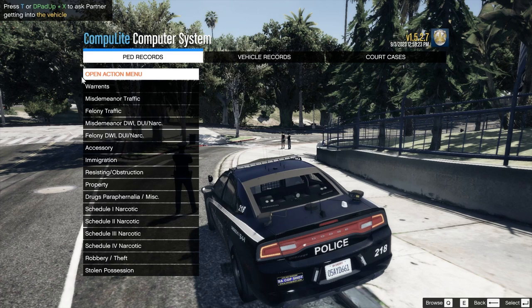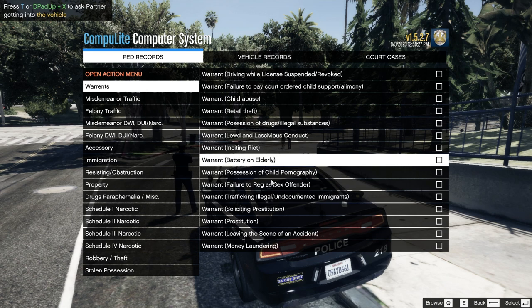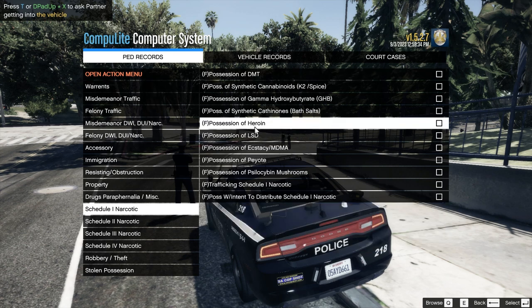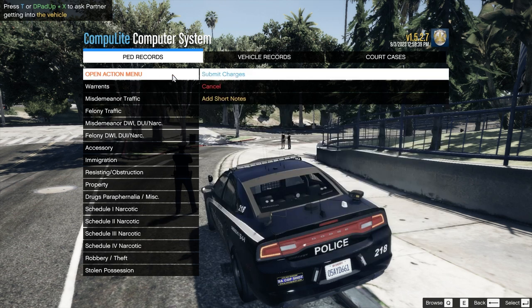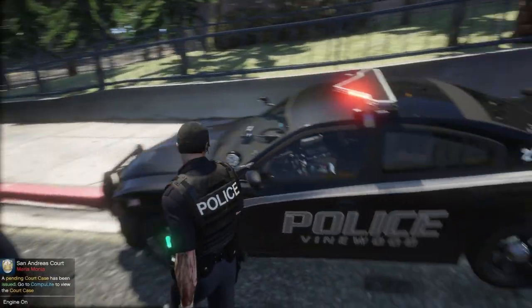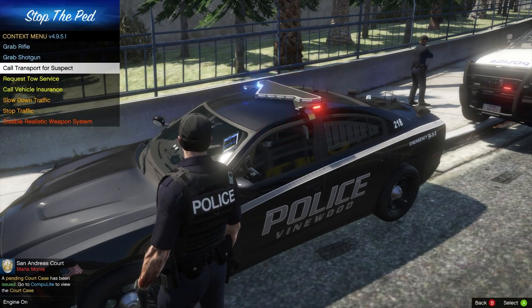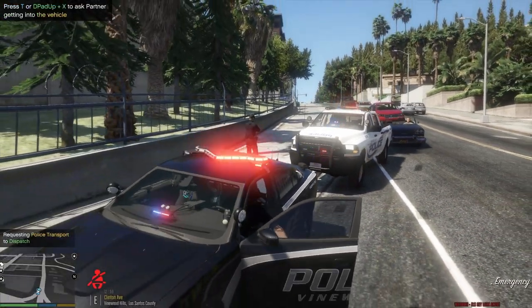I see she's going in for a warrant. That's the main reason why she was stopped. And then now we found drugs on her, so she'll be charged with that too. We'll go ahead and let Vinewood Hills take her in. Assistance required in Vinewood Hills.